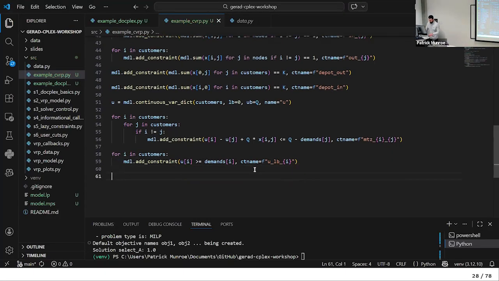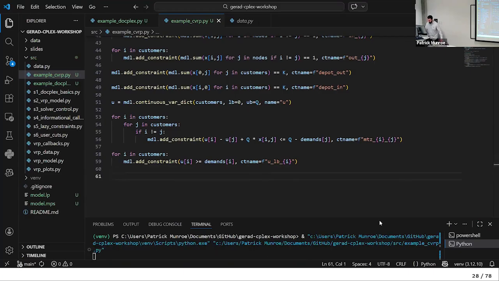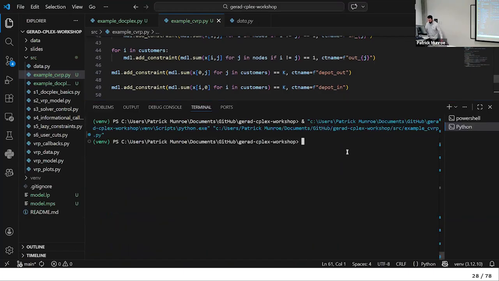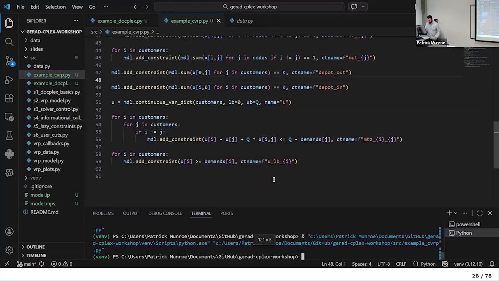Okay, so now it should work. We can execute the code just to make sure that we didn't make any typo. Yeah, I think it works. There is no error message.